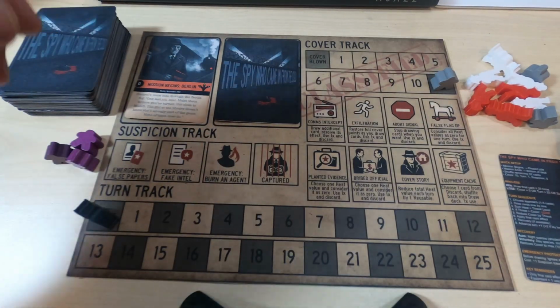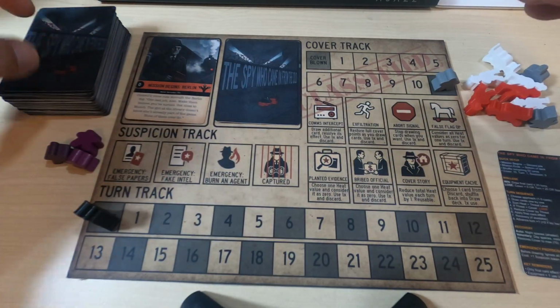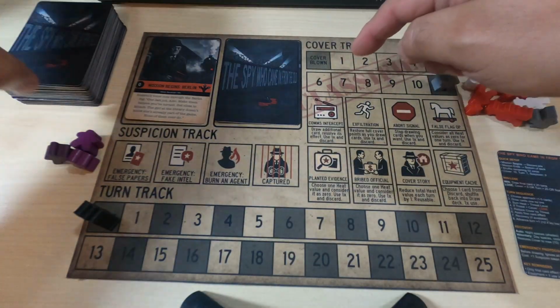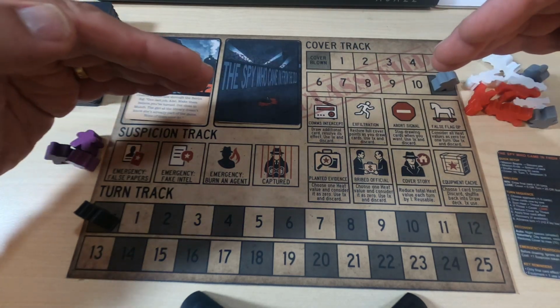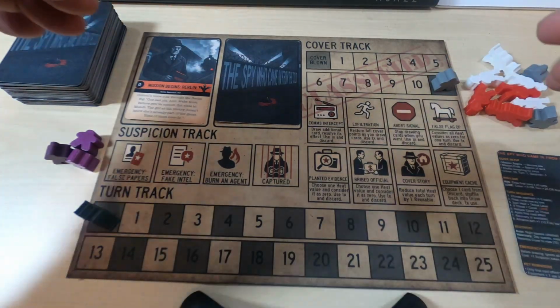And then super quick, this player board here represents certain information as you are working through this deck, working through the story to get to the mission end. So over here you have your cover track. Cover, which is from 1 to 10, indicates how secure your cover is as you are here in East Germany doing your very dangerous mission.